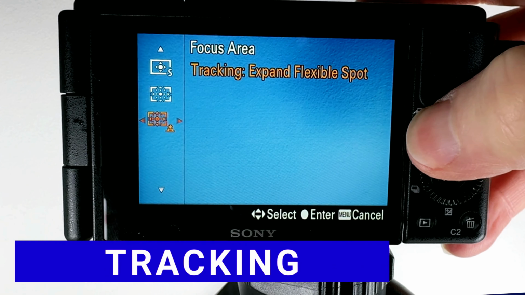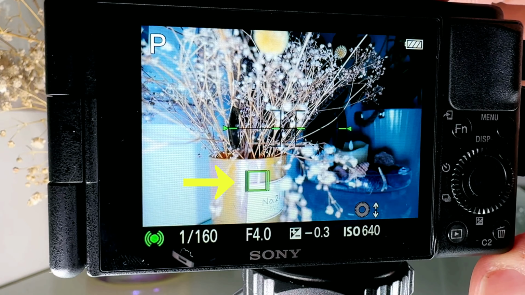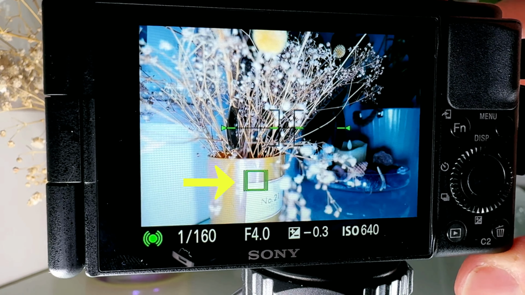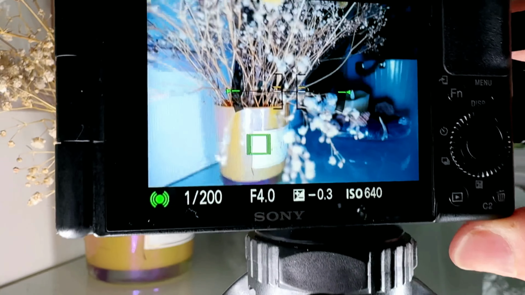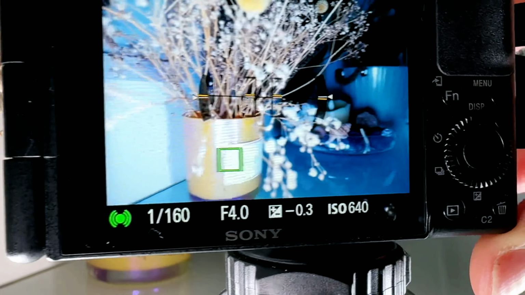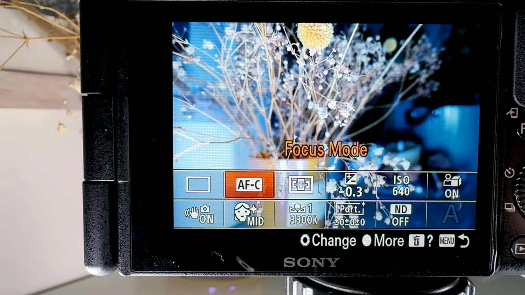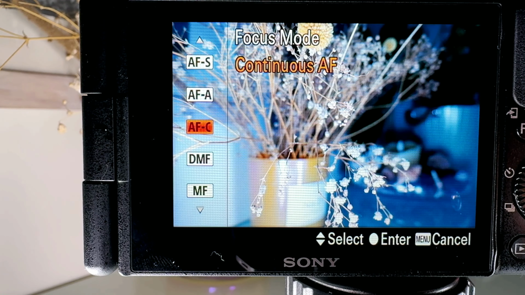Now the tracking mode. So this is a pretty cool feature. Now if you enable this area mode, it's going to keep track of what was under the focus mode at the point the shutter is pressed halfway down. For example, if you focus on this particular point of this object like this, hold the shutter down, don't press it in, and then move the camera and, for example, reframe the shot, it's then going to keep focusing on that exact same point as we move around the frame. Now this is unfortunately only available in photo mode and not in video mode, and it's also only available if the continuous autofocus is enabled.